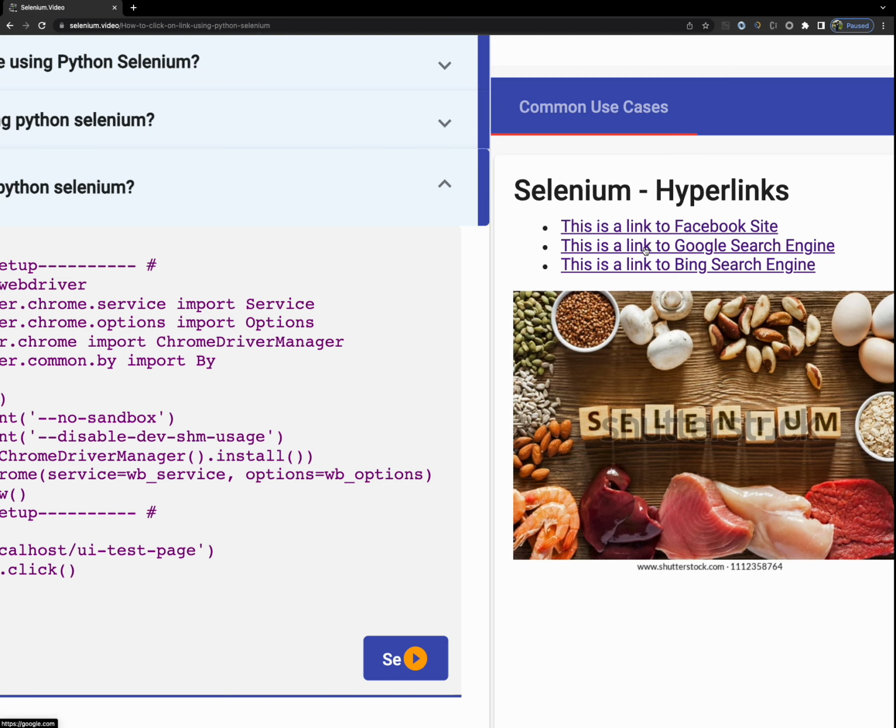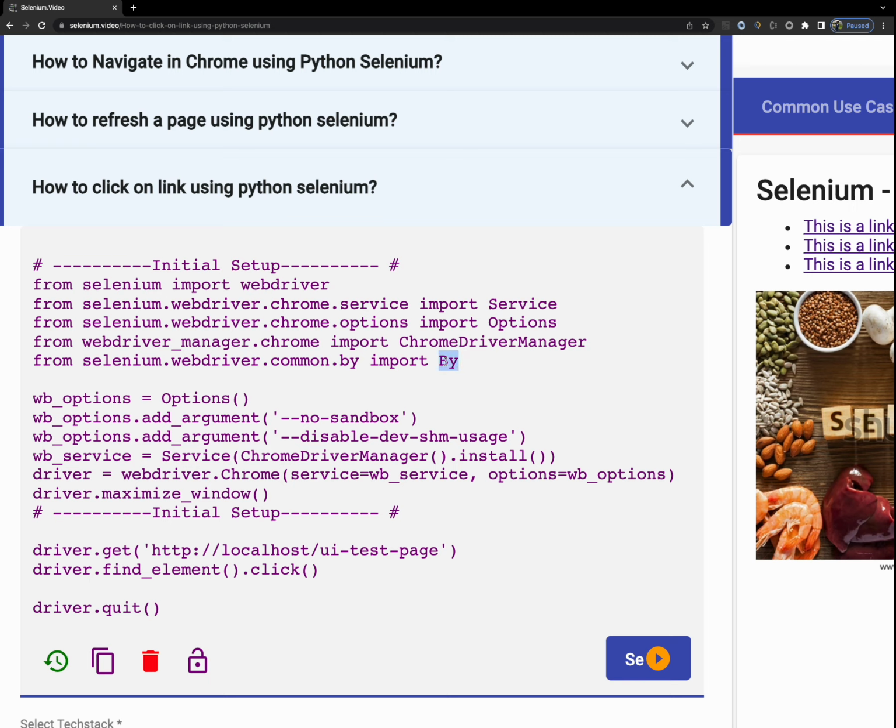How can we find it? By using this imported By class. We need to use By.LINK_TEXT, since we are searching for a hyperlink. Generally, this By class has a set of attributes for identifying web elements.